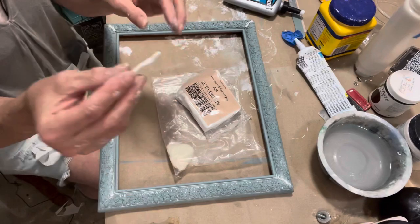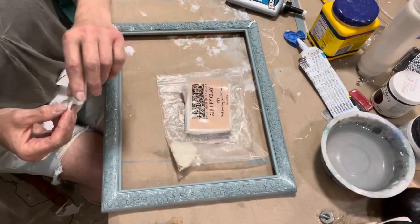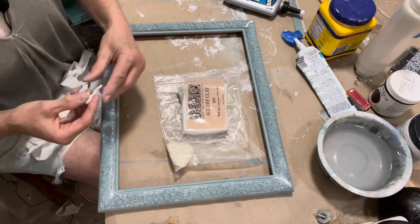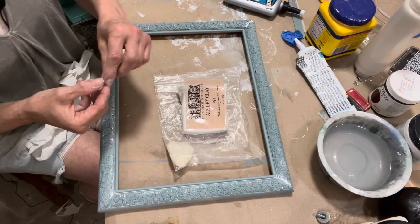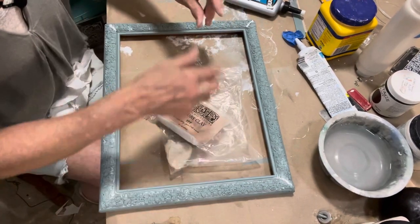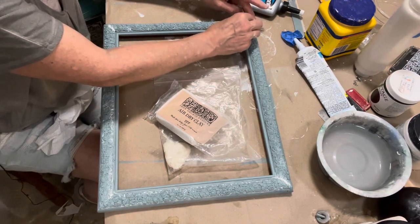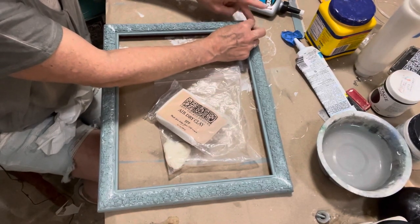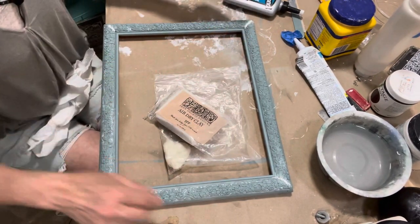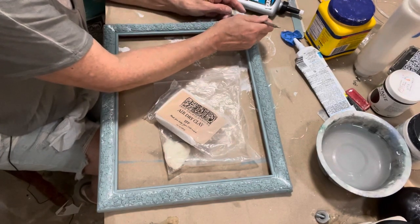We got our little tube of the, I'm using the Iron Orchid Designs Air Dry Clay, because even though I am a retailer, I'm telling you from my heart, it is so much better than the stuff you're going to get at the stores. Maybe you could use a coupon and save yourself some money, but if you're really going to invest in doing this for fairs, for shows, for furniture, for whatever, go the extra mile. Trust me, this is going to make your life so much easier.